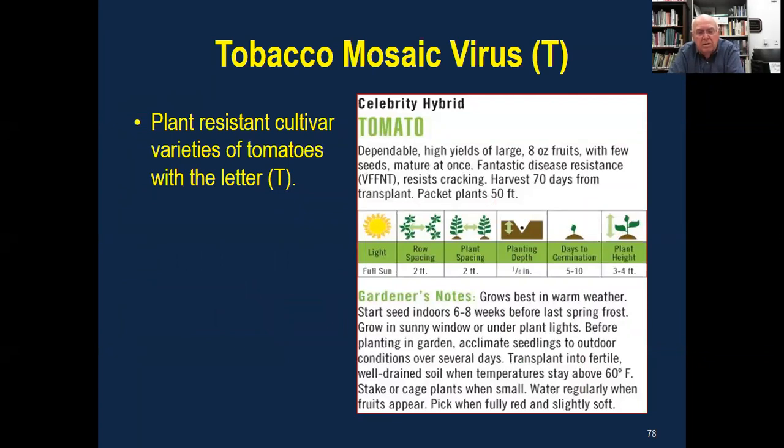The best thing you can also do is plant a resistant cultivar variety of tomatoes with the letter T in it. You can see that on this Celebrity, if you look down at the third line, it tells you its disease resistance, and it has all of that. You see VFF and T, which would mean that it's disease resistant against tobacco mosaic virus.